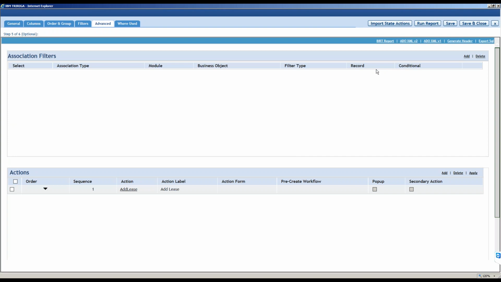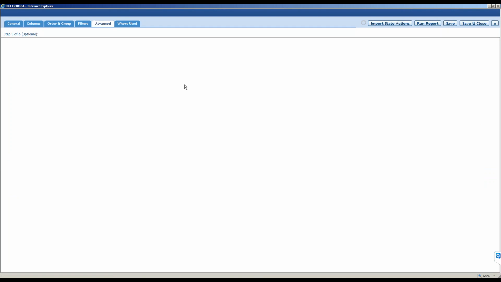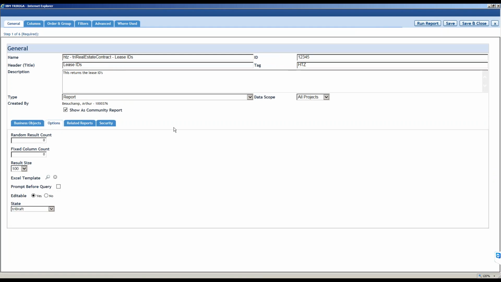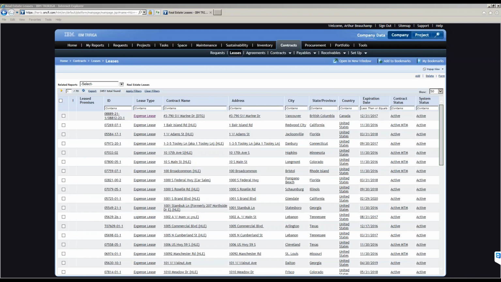Now, with this being an editable query, we are able to import actions that are available on the record in the current state we selected. So in this case, we have picked try draft. So we can bring in actions that are available on leases in try draft. Let me show you that.